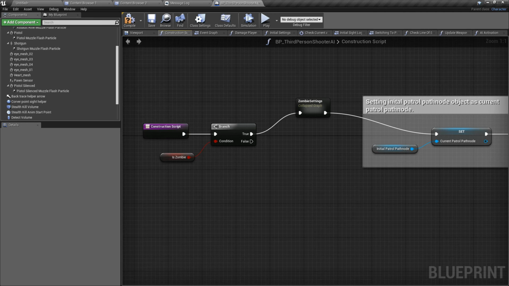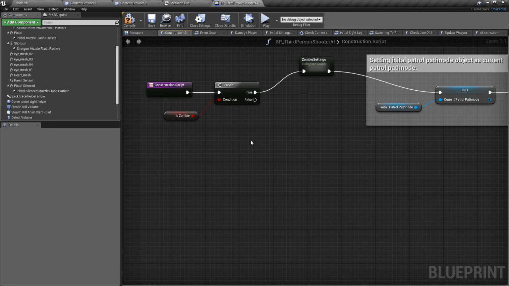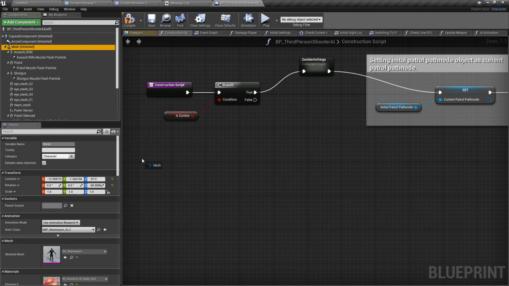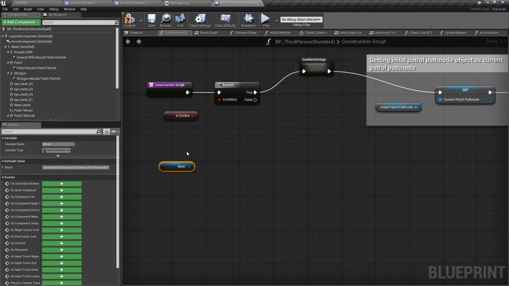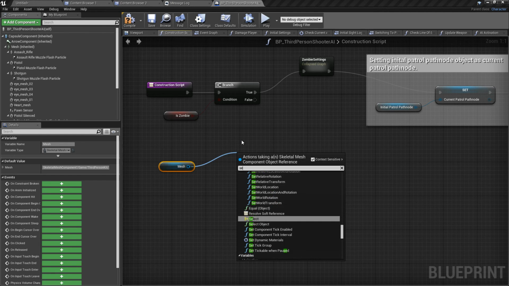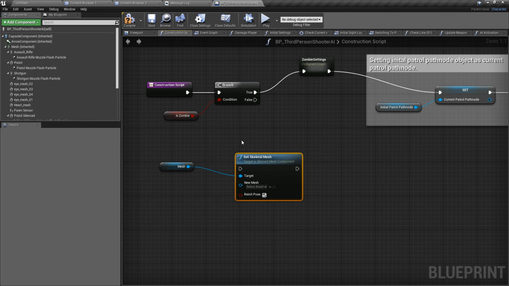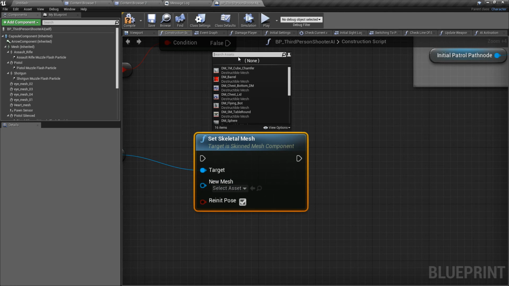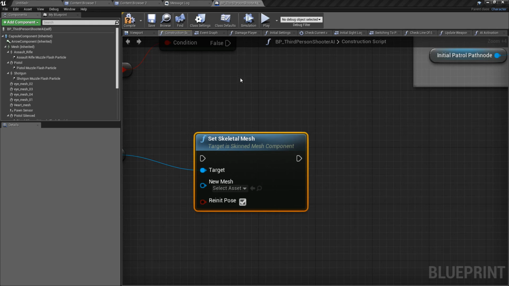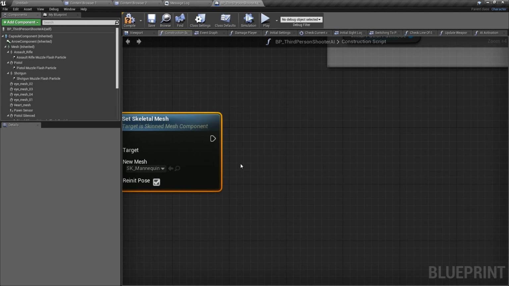So for the sake of it, to make it work, we need to change everything back. So for the mesh, we need to set skeletal mesh to the default one, which is SK mannequin. Yeah, I will show you how this works in a minute.